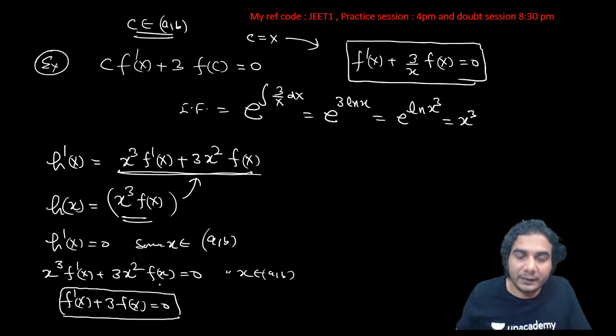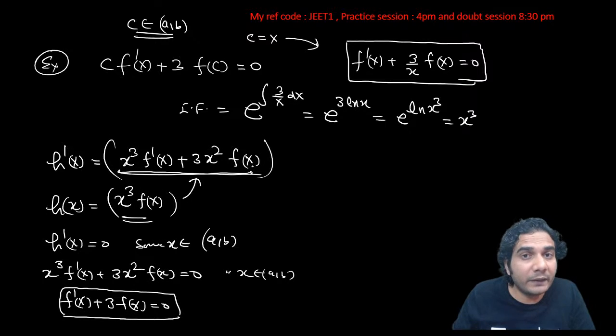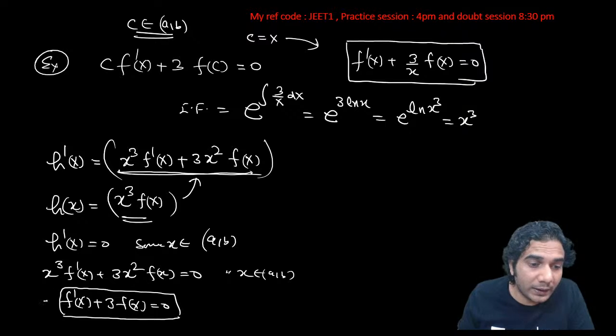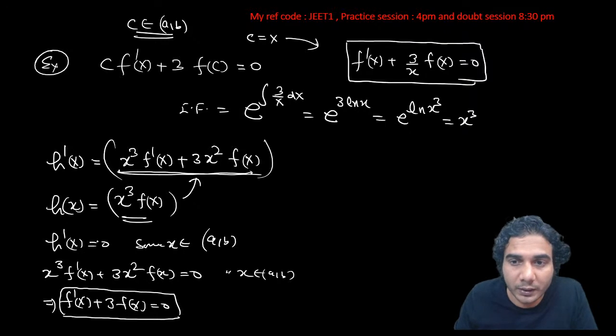So if you want to apply this integrating factor method, then sometimes it might be lengthy for you to figure out whose derivative this is, because you have already divided by x square. If you write the complete expression like this, then perhaps it will be easy for you, because you can divide by x square and after dividing you can simplify the expression and write it in this way. Then it becomes difficult. Okay, so then you use this method.